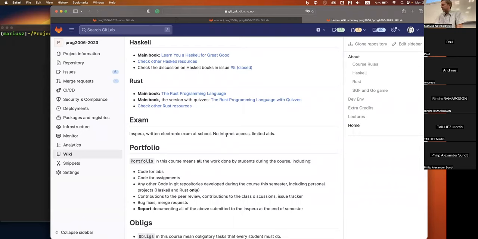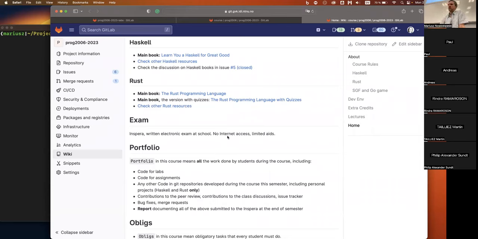The last 2 years, the exam was actually at home, so we had to modify it such that it is with internet access, which means the questions have to be not easily lookable on Stack Overflow and Google. But if the exam is at school, then it will be a little bit easier because you don't have the aids and you have to sort of recall certain things. So it'll be more conceptual. We will see. We don't know until the end of the semester, right? So we will see what it is.